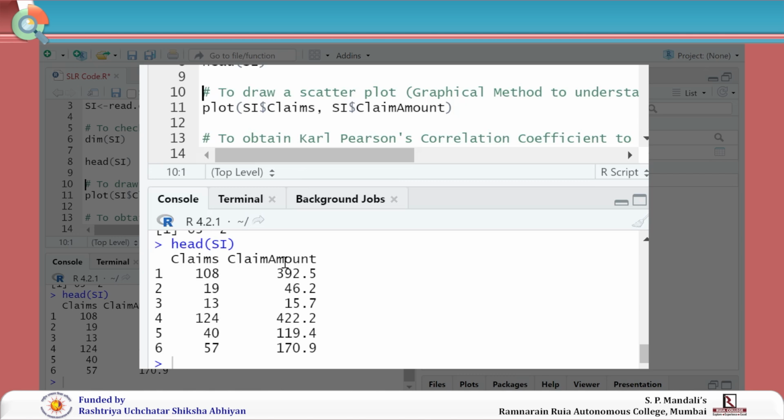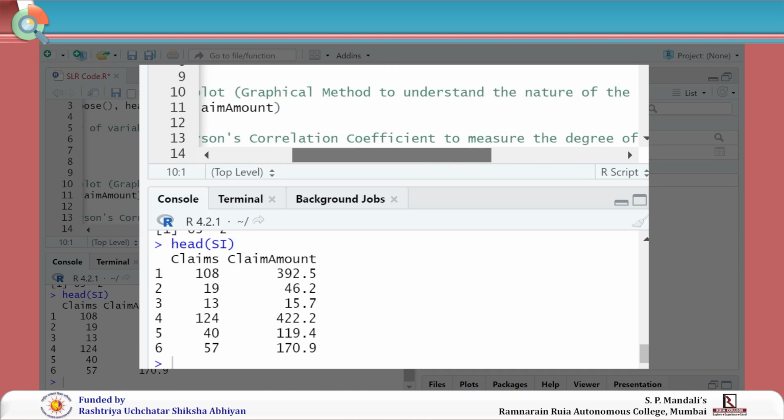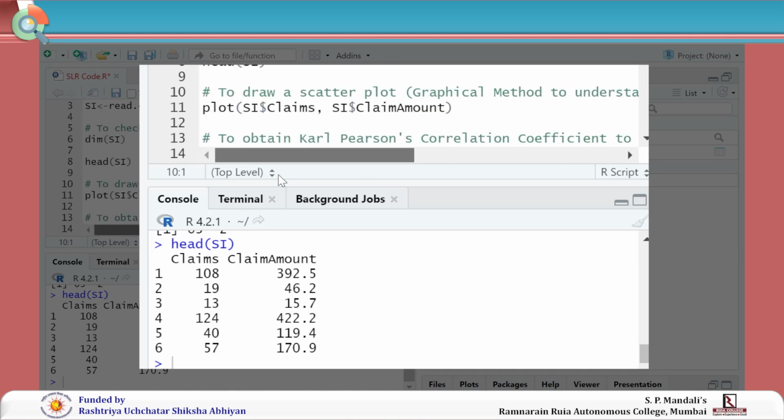showing any relationship. So to draw a scatter plot, a graphical method to understand the nature of the relationship, the function that we use is the plot function. So just look at the way we use this particular function. Inside the open brackets of the plot function, we specify the two variables for which we want to plot the scatter plot.